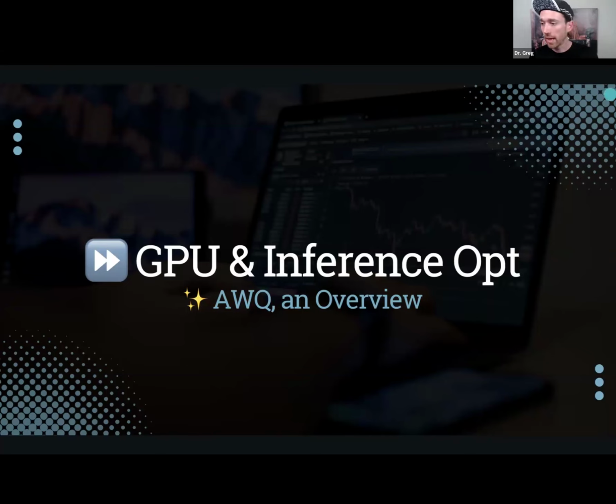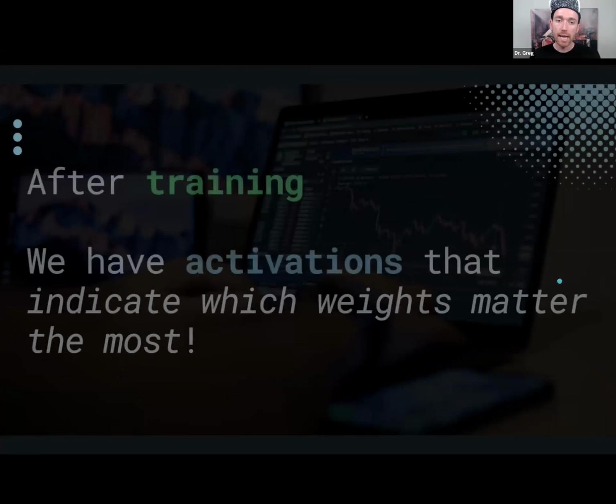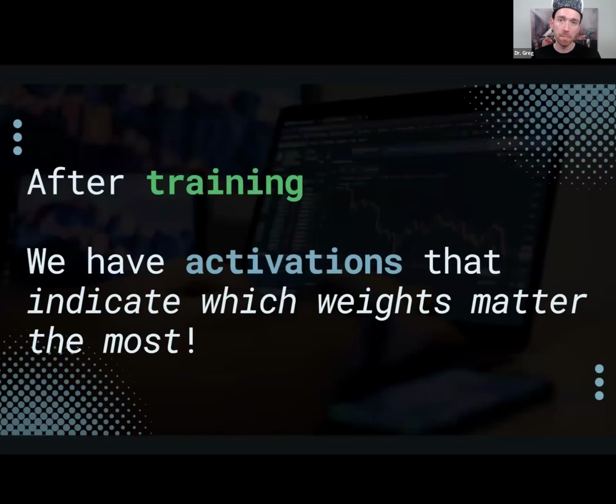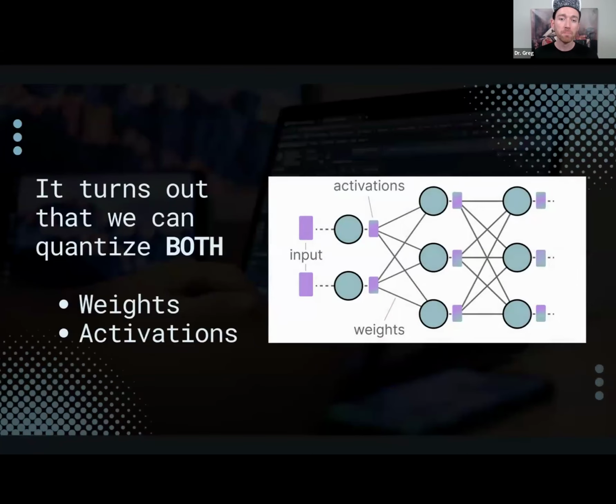Moving on to a newer, more best practice model that has improved on GPTQ, we look at AWQ. And so what we want to think about is that A stands for activation. After training, we have activation information that indicates which weights are the most important, like which weights are activated given a certain input as I'm doing inference toward a certain output. And it turns out that if we think about the activations, we can think about them in the same way as the quantization constant. We can quantize what we quantize, and we can quantize some more. We can quantize the weights just as we can quantize the activations. And this is the key insight here.